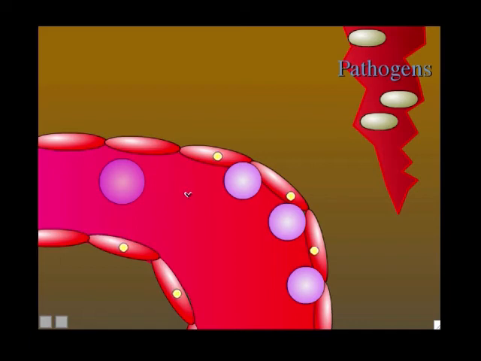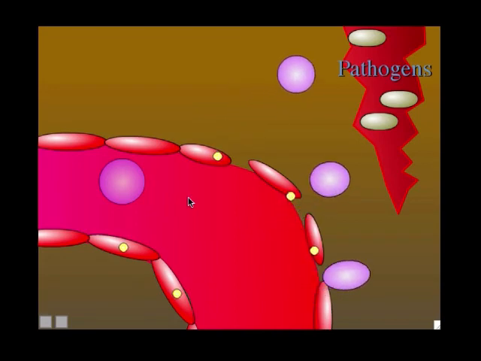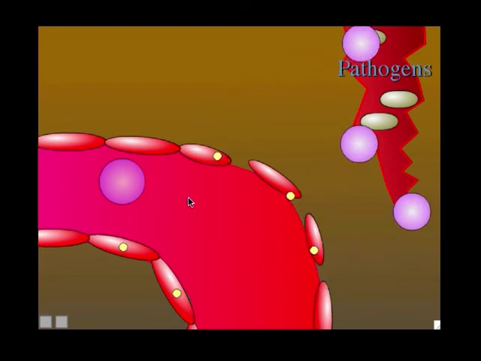Watch this. What those histamine molecules do is they make the walls of the capillaries slightly leaky. What they do is actually open up little spaces between the cells that make up the wall of the capillary. And that's good also, because that is what allows the phagocyte white blood cells to squeeze out of the capillary and go fight the pathogens where you've cut yourself.